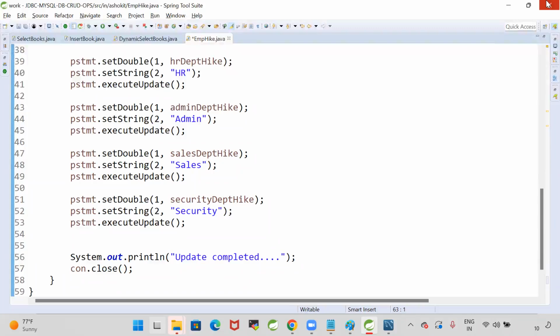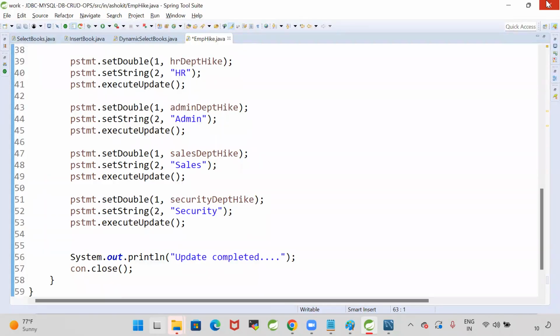Whatever logic I am writing to update the employees' salary in Java, the same logic I will write in the database by using a procedure. So from Java, I will call the procedure. Where will the procedure execute? In the database. How many times will Java call the procedure? Only one time. So for 1 lakh employees, how many times are we communicating with the database? Only one time. That's why we use procedures to write the business logic at the database. Fine. How to call the procedures in Java? To call the procedures in Java, we will go for callable statement.